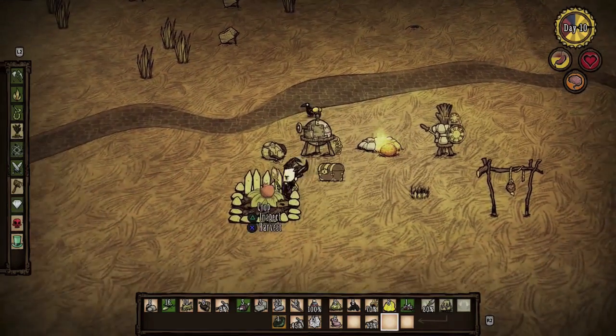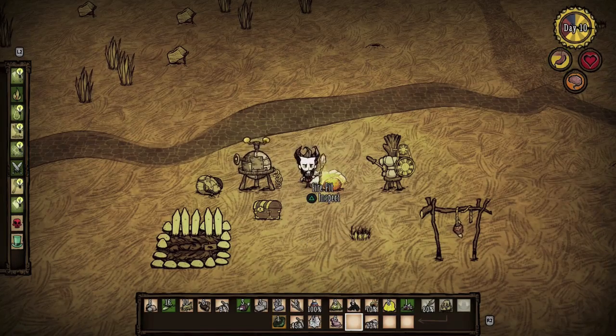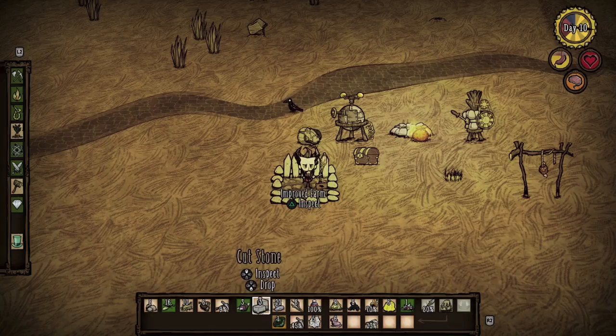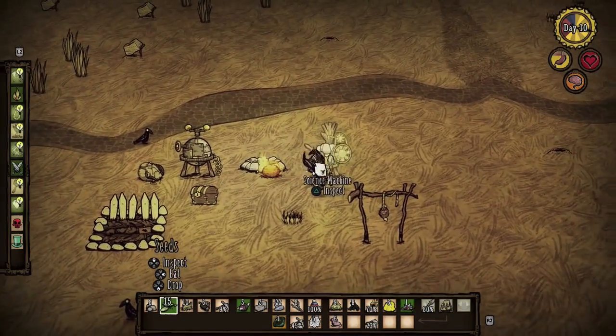We're going to talk about preparing for winter, because that's the biggest threat in Don't Starve, I would say, besides the various monsters. You've got your base set up, your science machine, your alchemy engine, but you do need to prepare. You need food stocks and the right kind of setup to survive. What would you say you need, Paul?